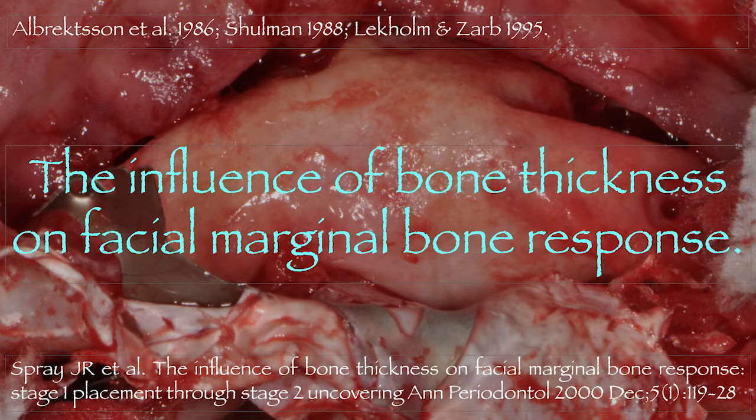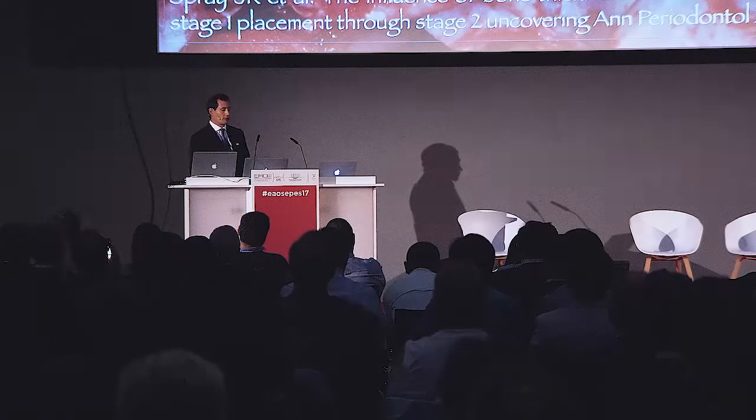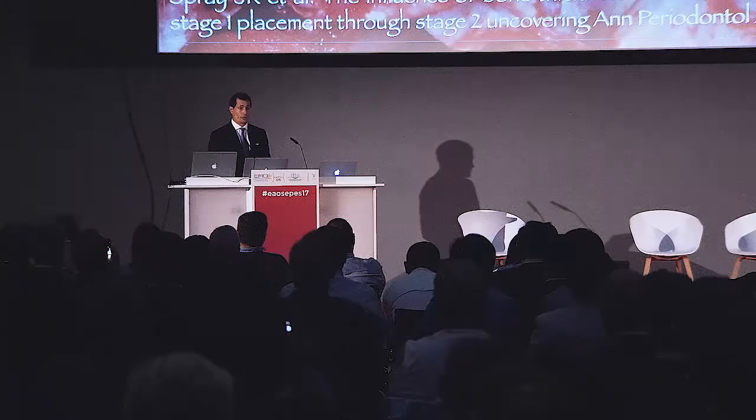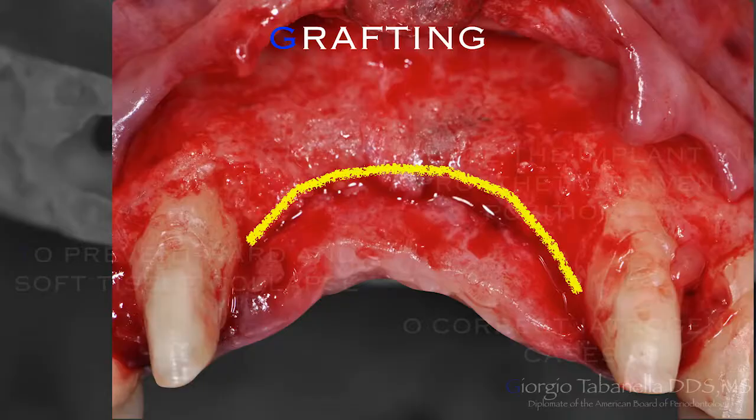But we do know also, based on the literature, that if we have, at the time of implant placement, at least 1.4 millimeter of vital bone surrounding the implant, that implant is less likely to show peri-implant bone loss up to 10 years. That's a beautiful review published by Spray several years ago. That's one more reason to do GBR, maybe with a simplified approach, maybe by using resorbable collagen membrane, but in order to get the buccal bone balcony and to get that thickness. That means long-term stability of what we do.